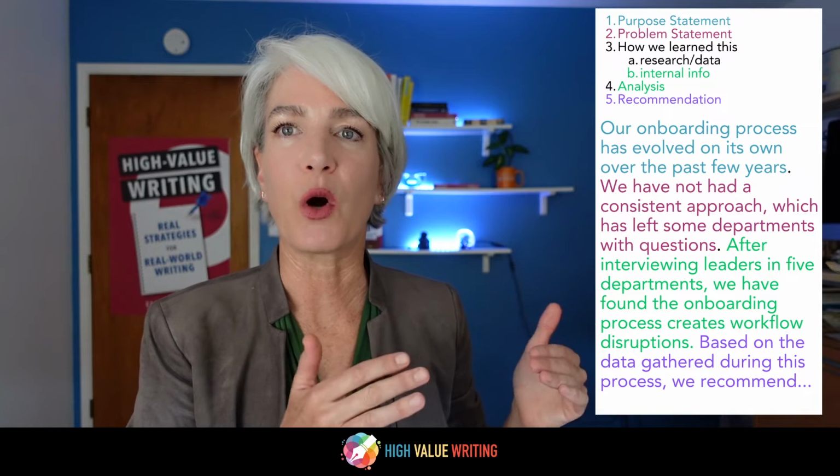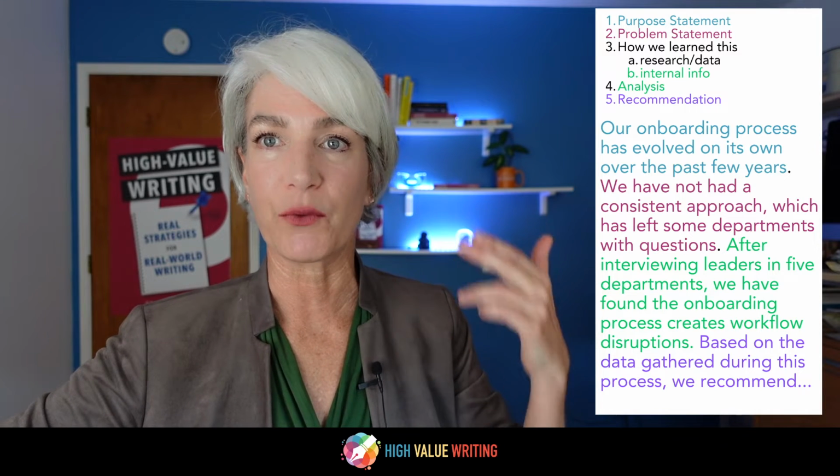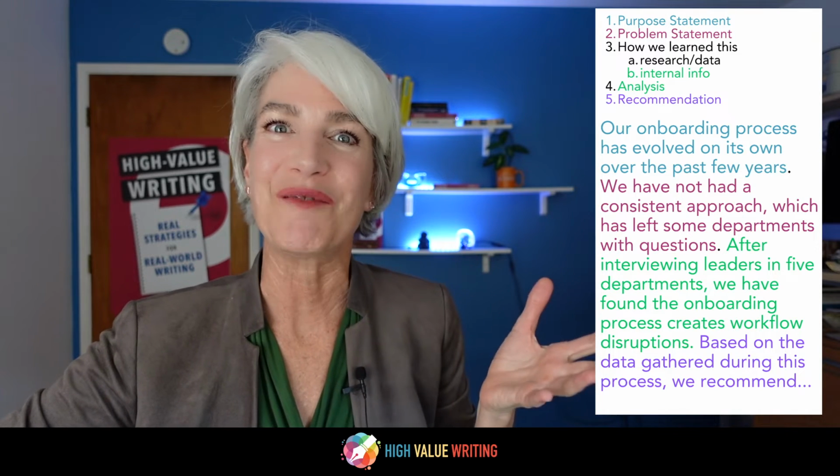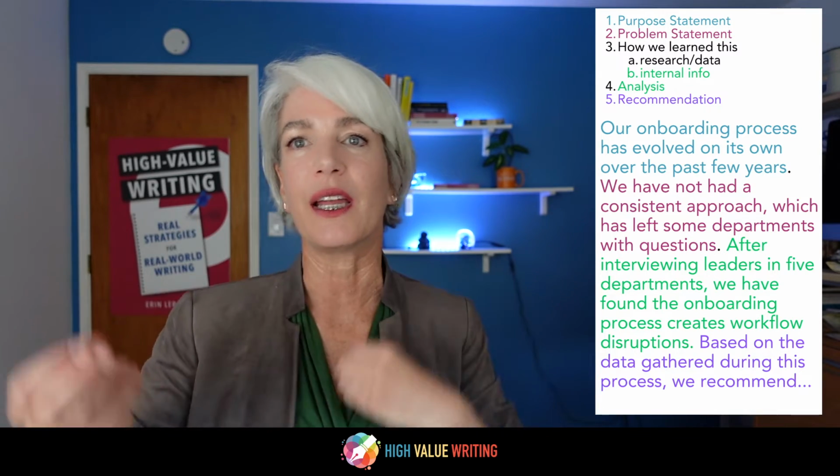All right, over here we have an example. You can see the color coding where I'm looking at a more internal purpose, and that's why I've chosen 3B. So I'll read this through so you get the ring of it, but you can tell by the colors what I'm doing in the different sections. All right, pretending that we're analyzing an internal process for bringing in new employees, onboarding, training.